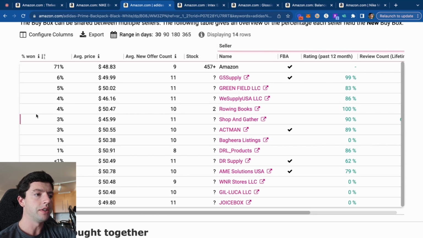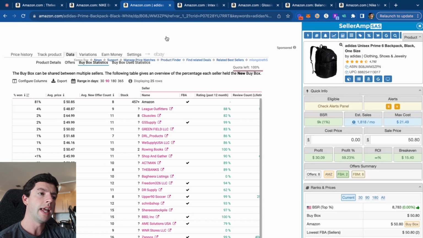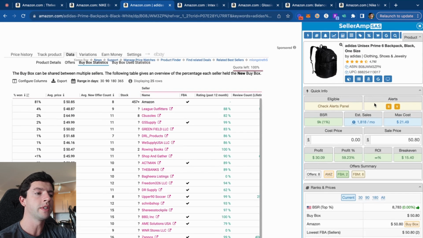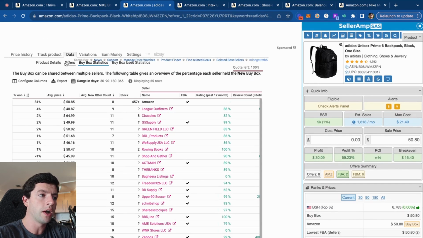So we can see that over the 30-day and even over the 90-day, Amazon's getting about 81% of the buy box. Now, I would only say that this is fairly safe to compete with Amazon because the sales rank on this product is so good, right? If this was like a 70 or 100K rank where it sells a lot slower, I'd want to see Amazon sharing probably 50 to 60% more of the buy box. But we can see in this case, Amazon's sharing about 19% of it, but that's a ton of estimated sales to go around when the sales rank's so good on this specific product right here.